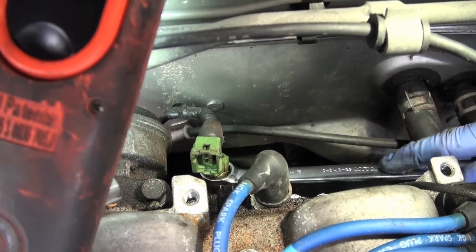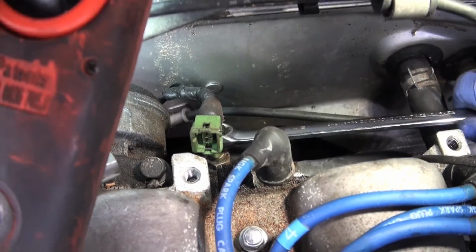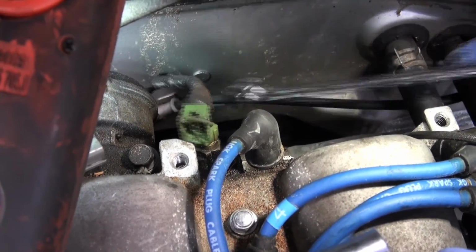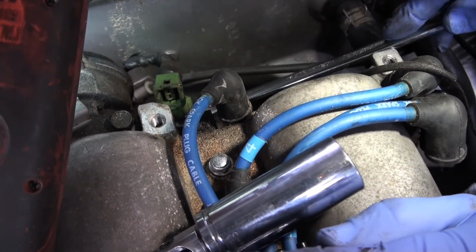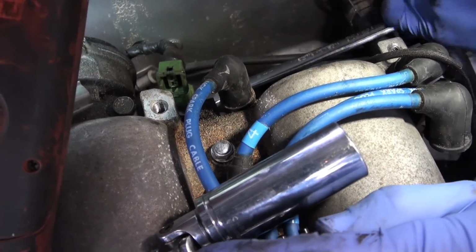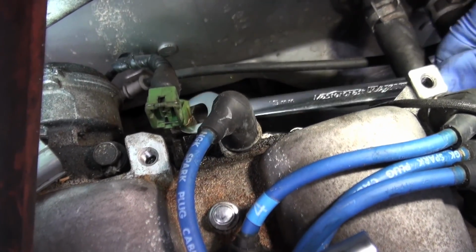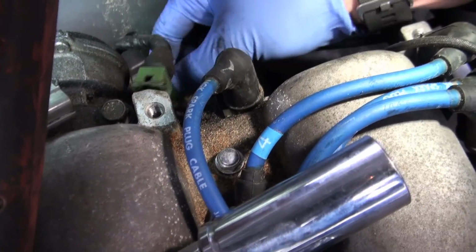We need to do is just break it loose and then we're okay. That just moved for us. Let's see if we can. Yeah, okay, there it is. So it is a 19, just like the replacement one, which is good news.